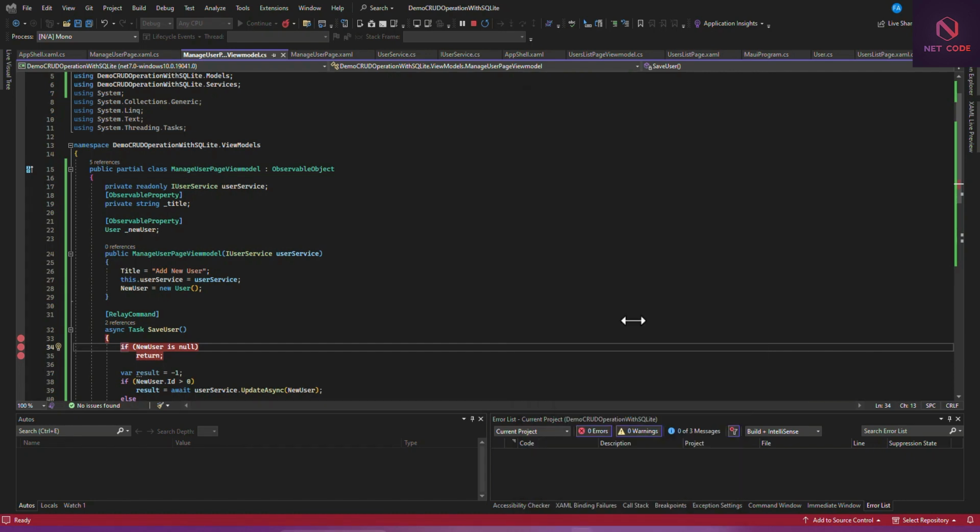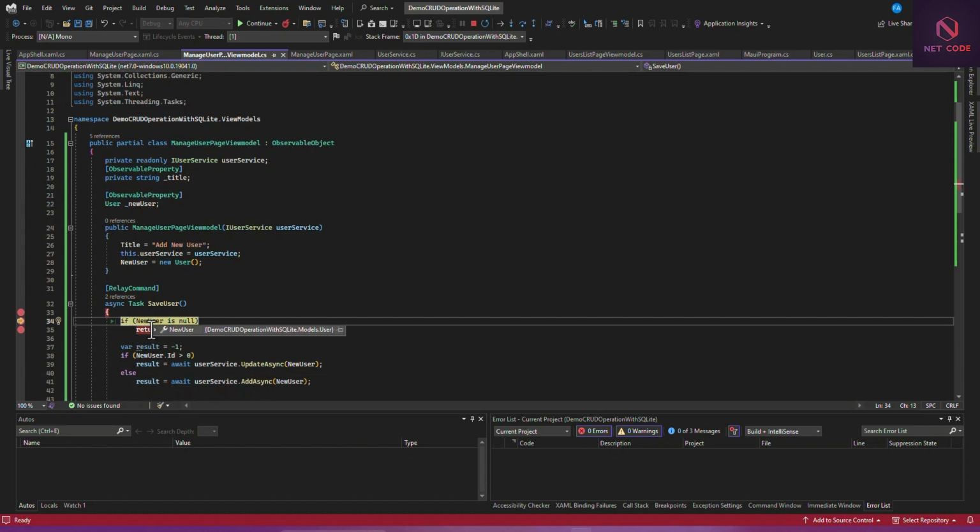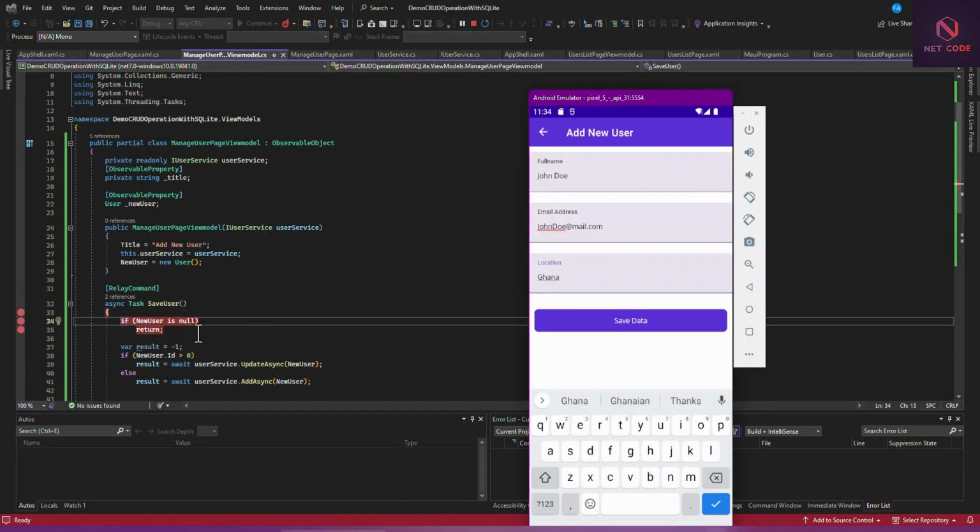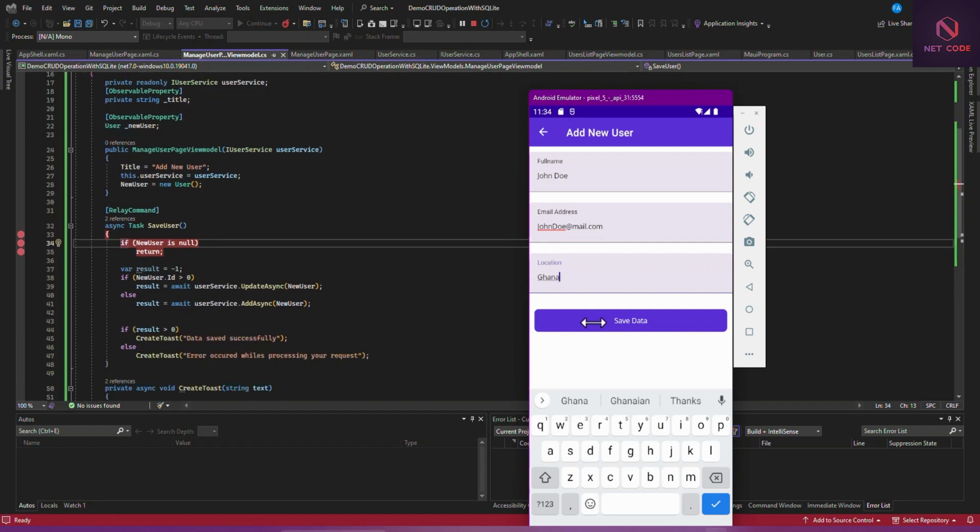Now let's click on save, and now it is hit, continue on. Now let's see. Now it's user. Let's see the values for user. You see we have the data over here. If so, then continue on. And now we are expecting to see a success message, but nothing happened here. So let's see. You have here, if the ID is greater than 0, then do this update, else then do this. And now when I come here, if result is greater than 0, then do this, else do that. And we did not see any response here.